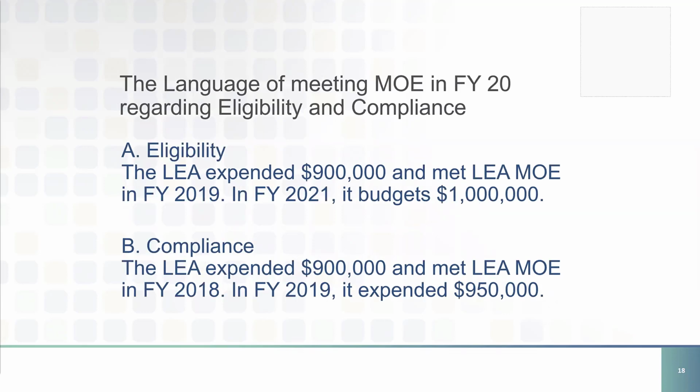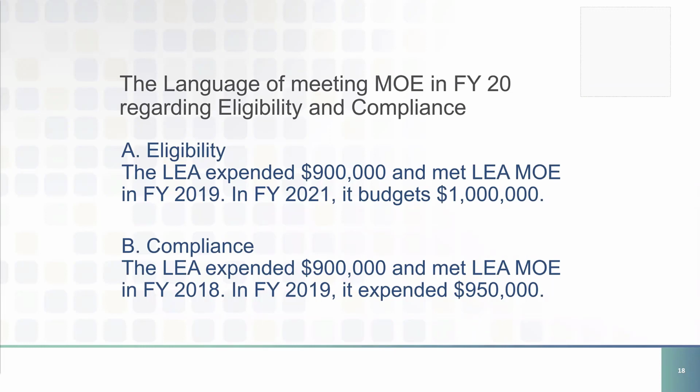One nuance you may have noticed is the state fiscal years in the eligibility scenarios compared to those in the compliance scenarios. As we discussed in eligibility, there's the intervening year, which would be FY 2020, during which you are budgeting for FY 2021, and verified data is not available for comparison. So the most recent year you have for comparison is FY 2019, or the last time the LEA met MOE in that particular method, again, called the subsequent year rule.